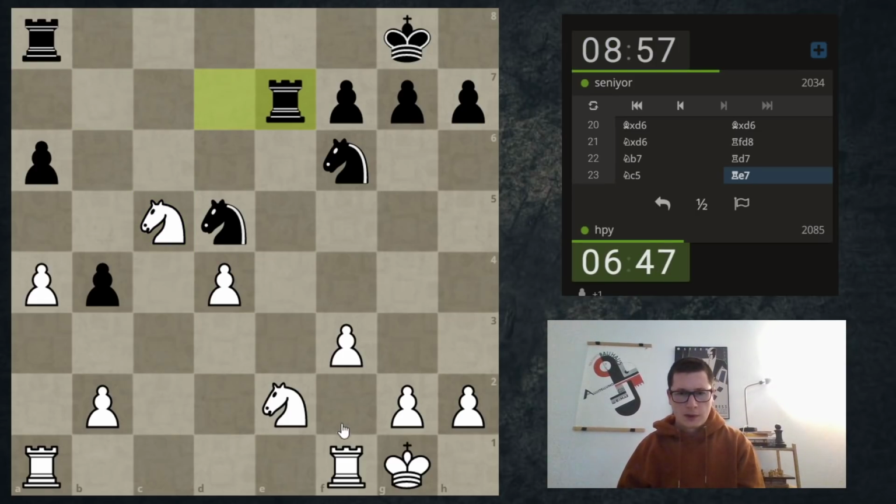Okay, so now how good is king f2 in this position? King f2, knight e3. I have to watch out for knight c2 forks. King f2, knight e3, rook c1 is the only square. But then my other rook is kind of bad. So I don't think I want to allow that. But I can move my knight away. How can I defend e3? I don't think I can, so I'm going to play king f2.